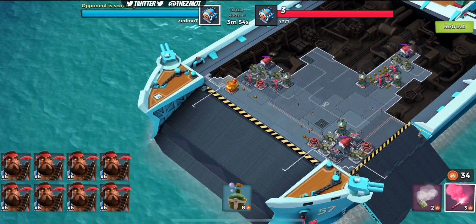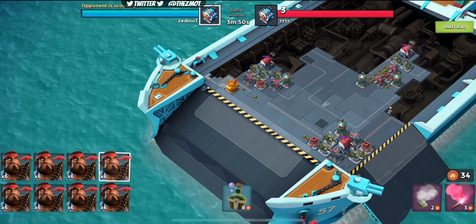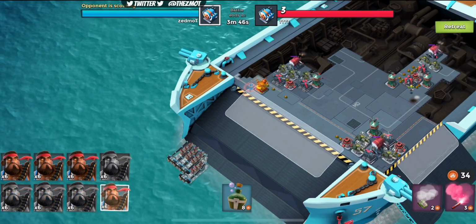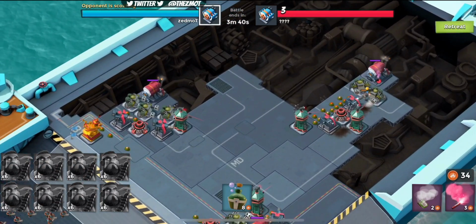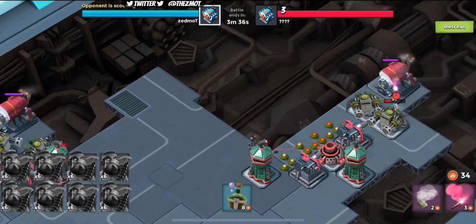Oh, this person's got a lot of defenses. This person is going to be a doozy to take down. So we're gonna go 1, 2, 3, 4 on that side. And then 1, 2, 3, 4 on this side. I'm a little bit nervous about this base simply because they have so many defenses. And look at this, just pounding away at Bullet. Bullet is taking some heat.